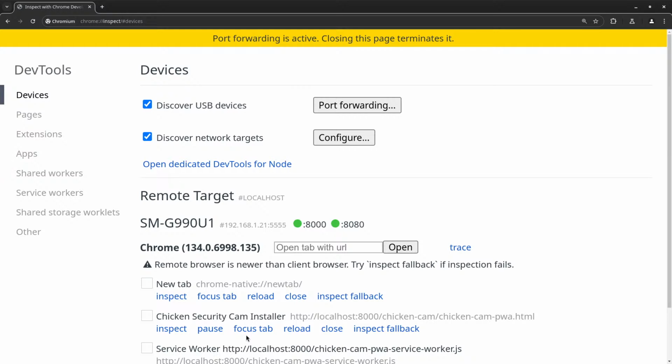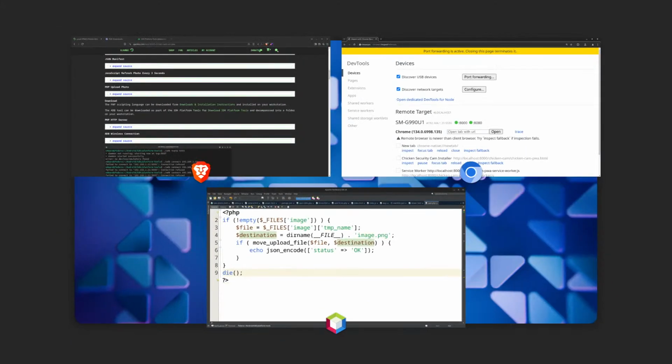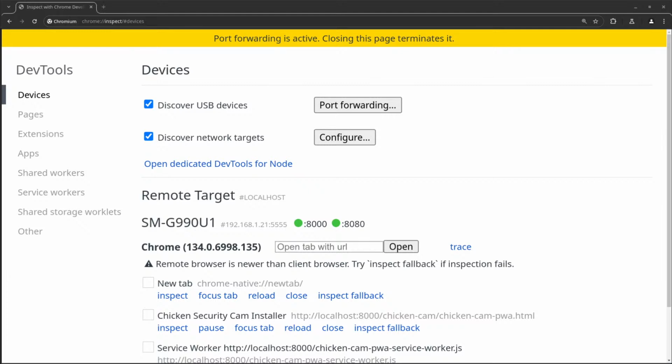No, it's not good enough. Oh, did I start it in the wrong place? Let me make sure I didn't start in the wrong one. Yeah, it's in chicken cam, so that should be fine. Why is it looking for chicken cam?